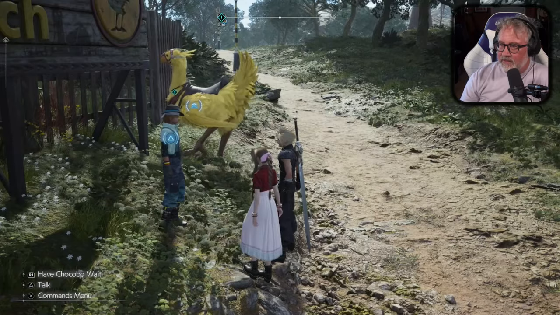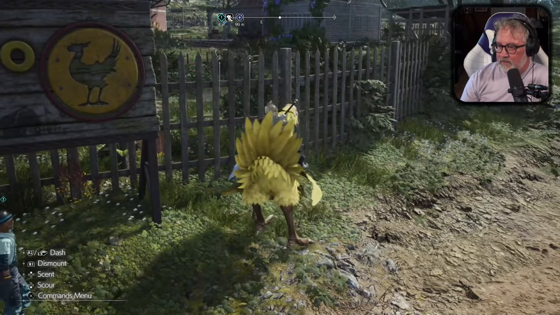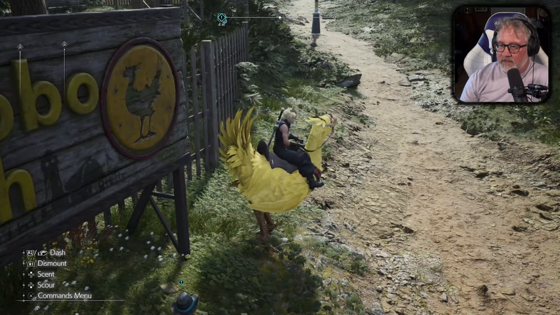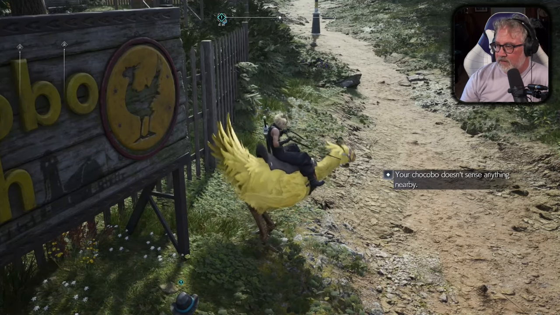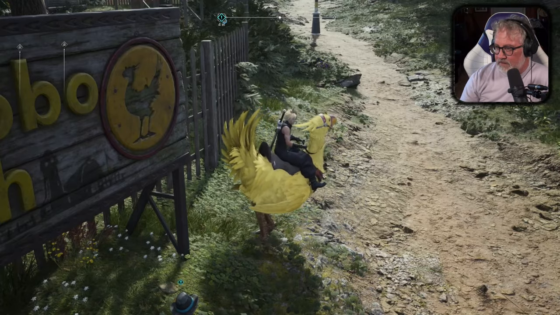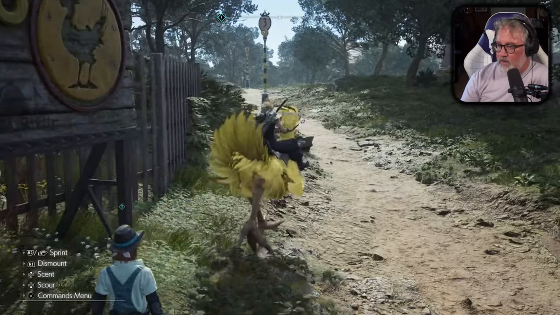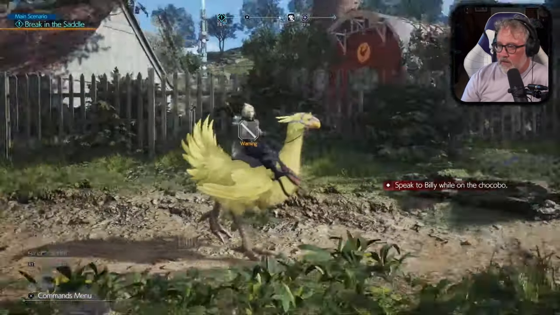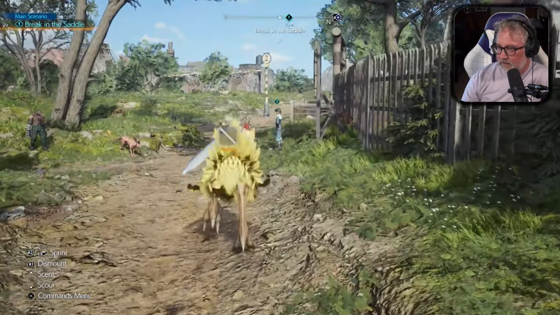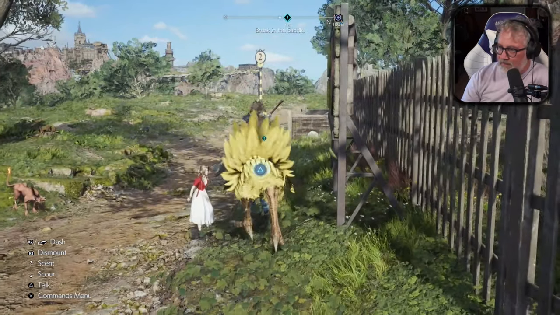Press R1. Okay. There she is. Okay, so. So where am I going? R2 to dash. Scent. Your Chocobo doesn't sense anything. Scour. Doesn't find anything. All right, so how about we dash? This way. Okay. Ooh. Am I supposed to walk over to you?